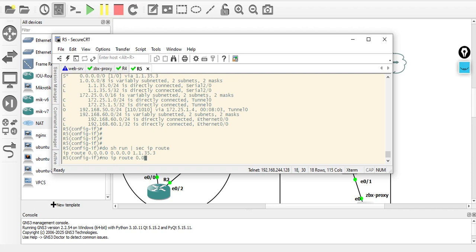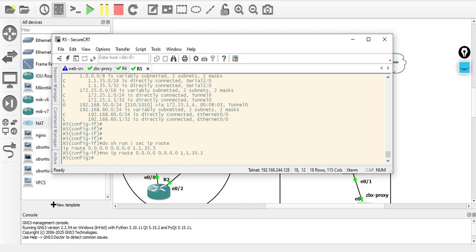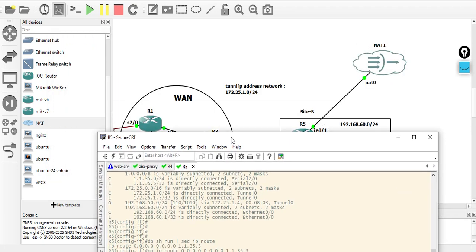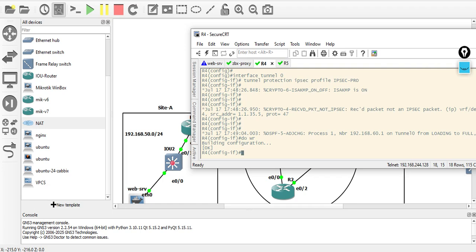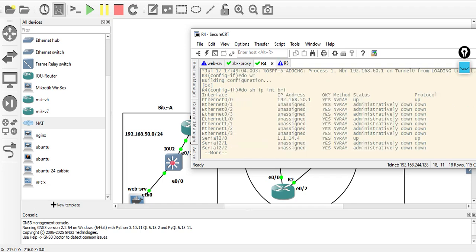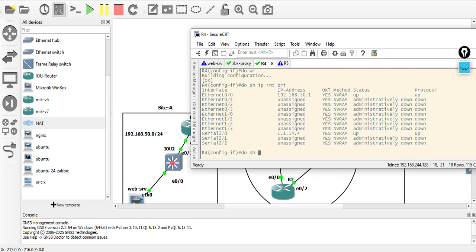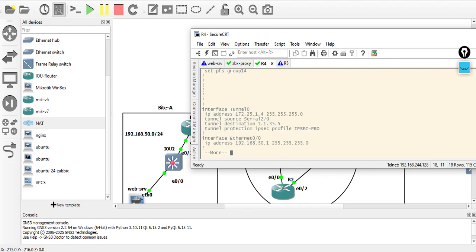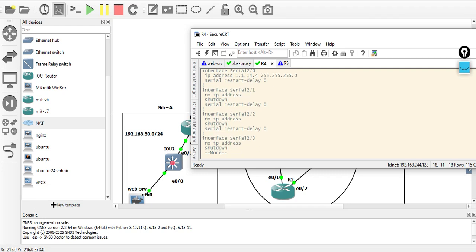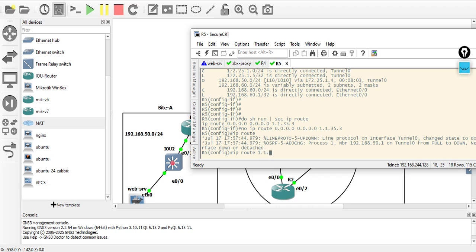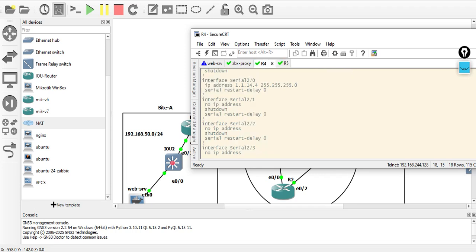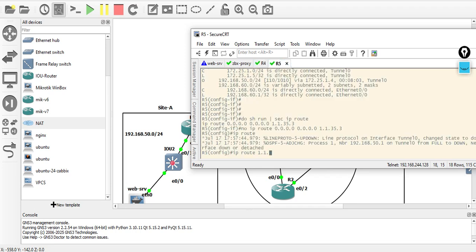No IP route, pointing to 11.35.3. Instead of this IP route, from here, show IP interface brief, or do show run. /24, 11.10/24 IP route 11.14.0 with this subnet.